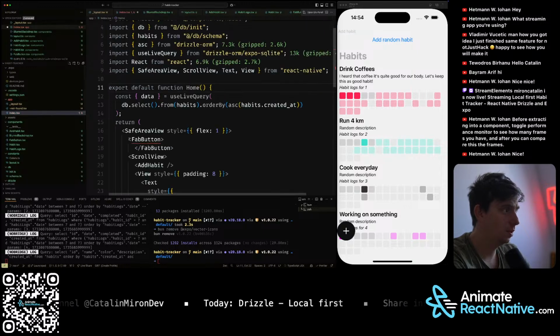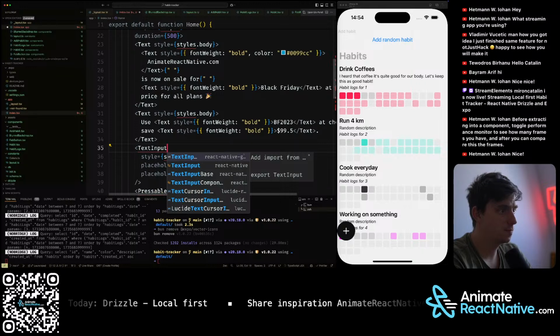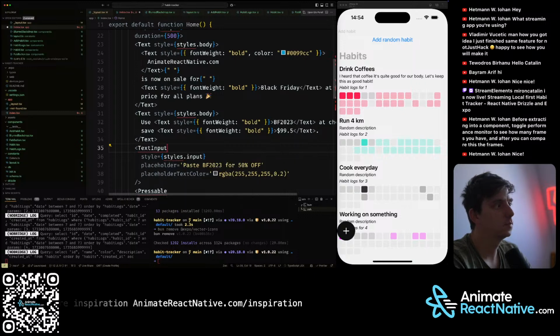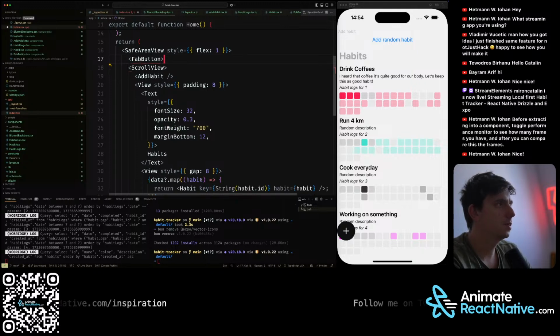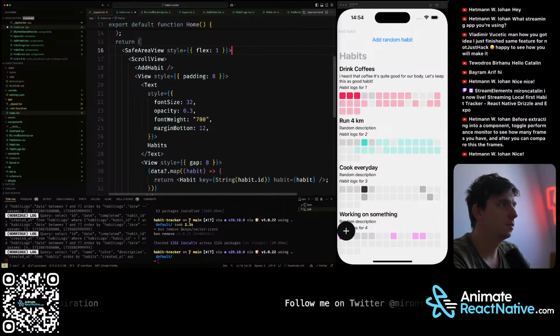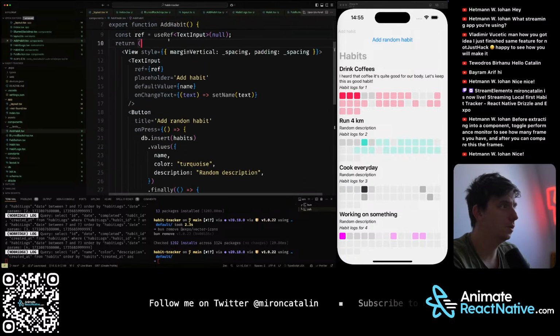If I go to the index, we have the fab, we have some text inputs. Interesting. Okay, so I'll just do it here as an add habit, and I'll move this to the add habit.